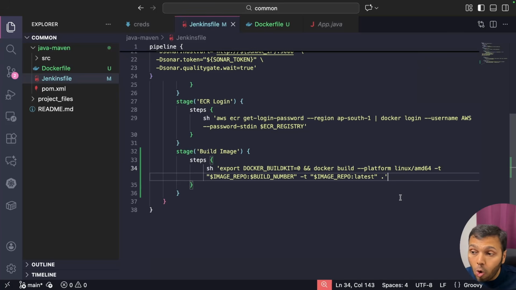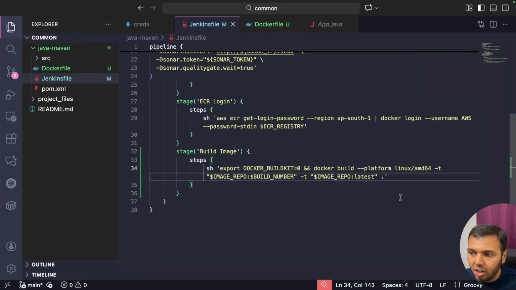Now you know why this matters. If you have developed your application for ARM and then you are trying to run that application onto a worker node that has AMD64, then it won't work.